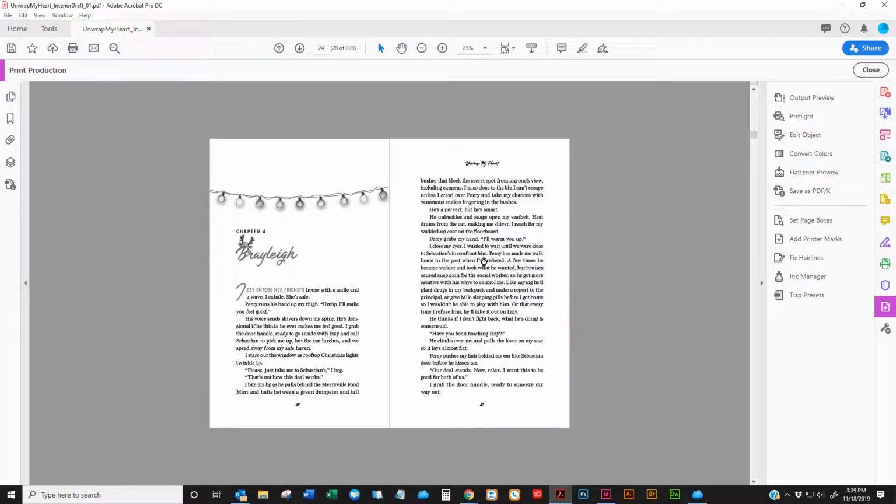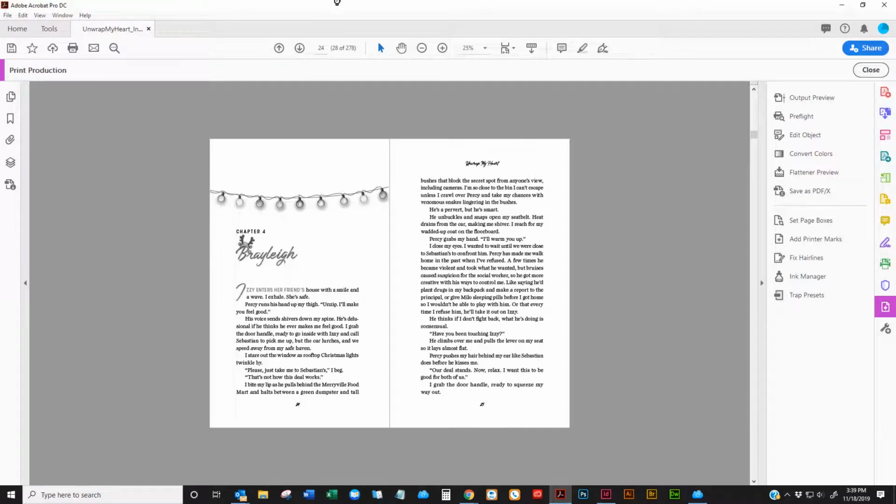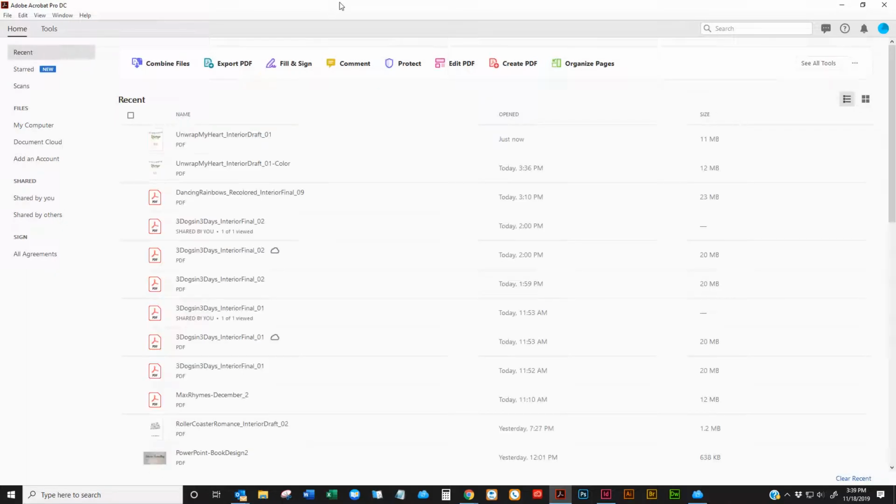we'll save it. And then this is the one, actually, this is not the one I would send to KDP. I would actually call it Interior Final 01, and then that's the one I would submit for the print document to KDP or Ingram Spark. So that way, anything that says final, I know I have the bleeds built in, okay?